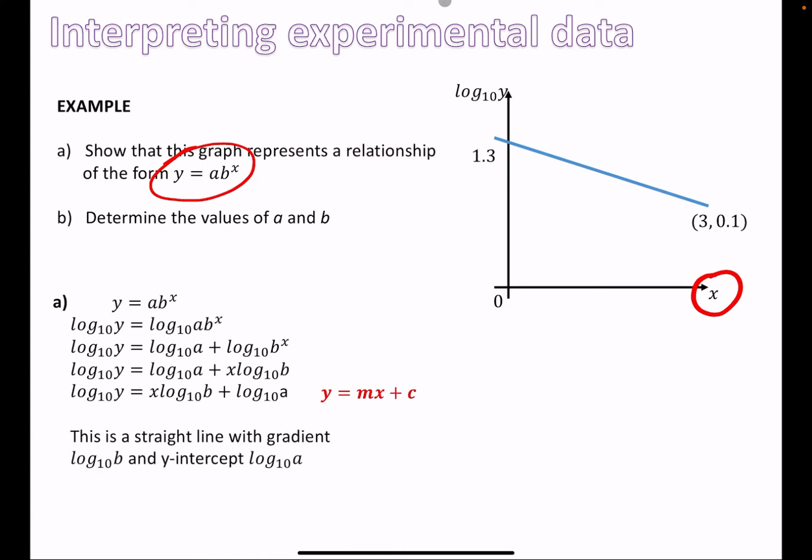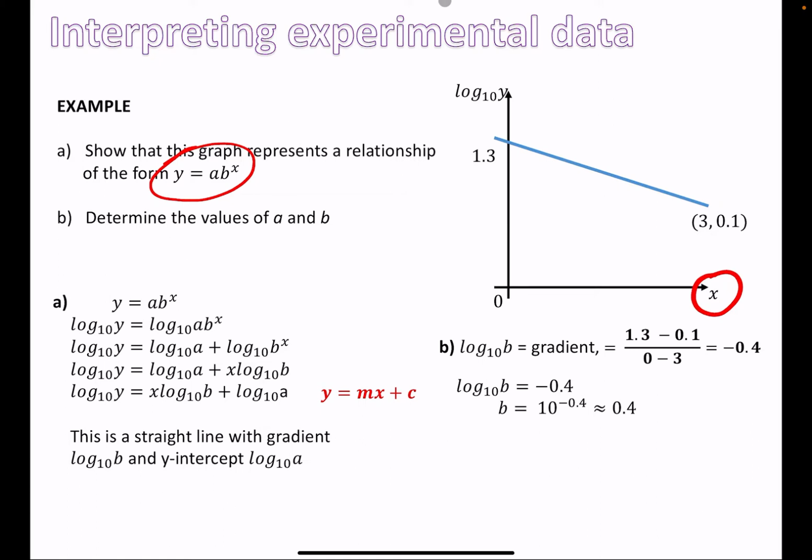But this obviously has a knock-on effect on the next part, and all it means is that we have to do an extra logarithmic calculation. We can still use these two points to find the gradient, but the log of base 10b is the gradient rather than the previous one, where n was the gradient. So once we've found the gradient using the gradient formula, we have to go one step further to find b. If log of base 10b equals minus 0.4, then b will equal 10 to the power of minus 0.4. Again, shove it in a calculator, that's approximately 0.4.